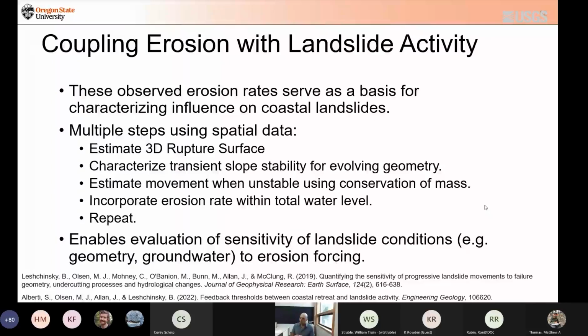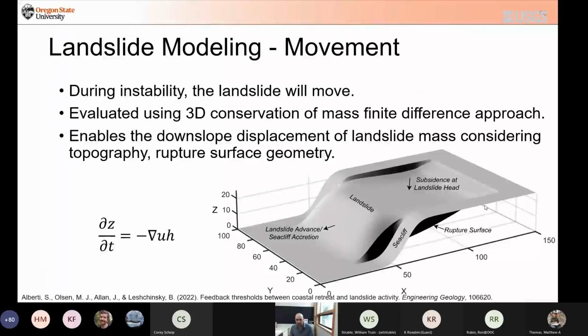So what we can see from this is really isolation of the effect of erosion on landslide advance. We know many of these landslides are driven by groundwater. We know that many of them are also driven by erosion, but this allows us to look at just the effect of erosion, or at least estimate to what strength that is a control. For movement, we use the conservation of mass approach. It's very simple and certainly an estimate. We're not considering much bulking, etc., but we can at least model downslope movement. And as a landslide moves downslope, it finds itself in a more stable condition, of course, until material is eroded away.